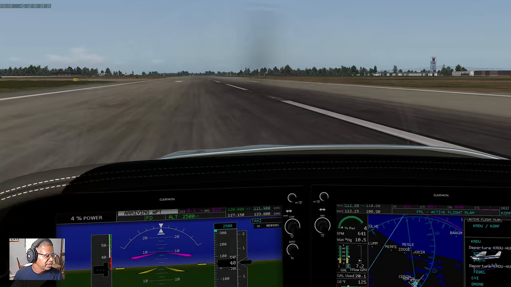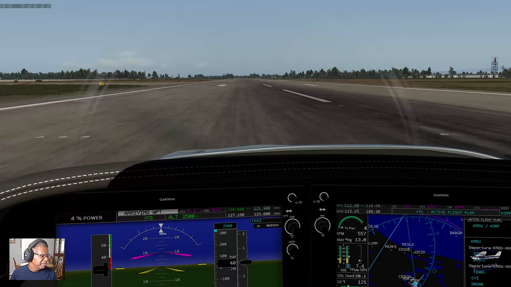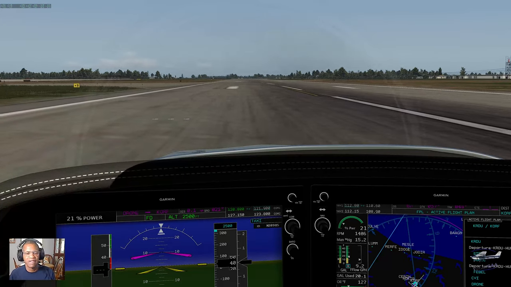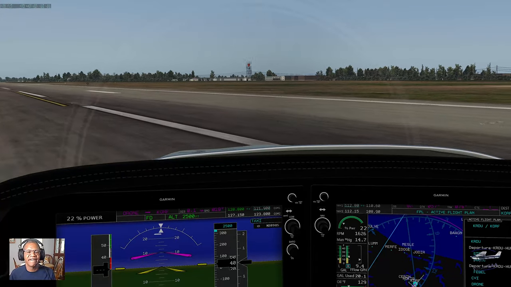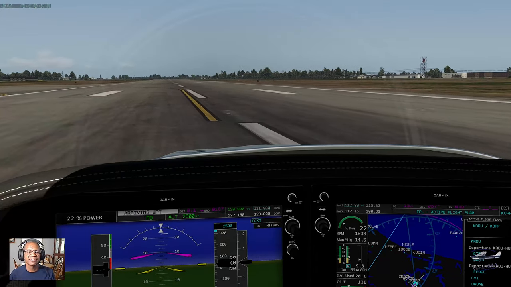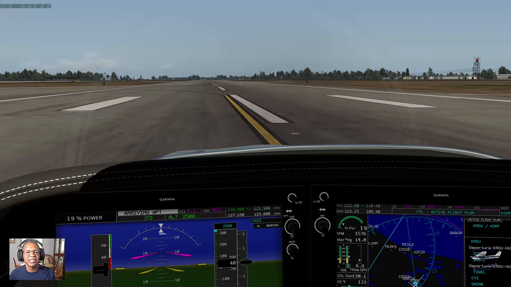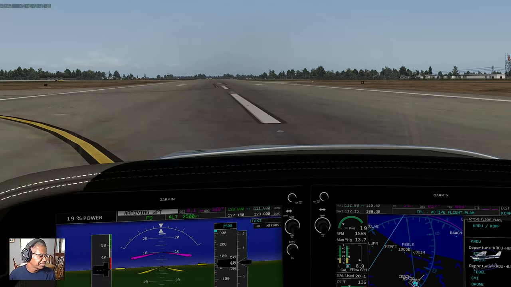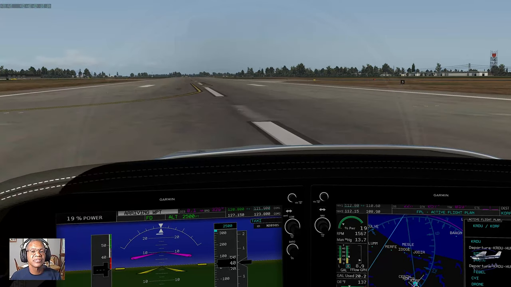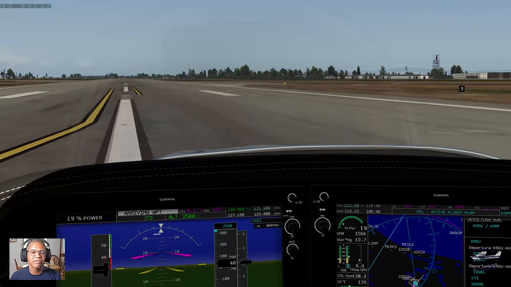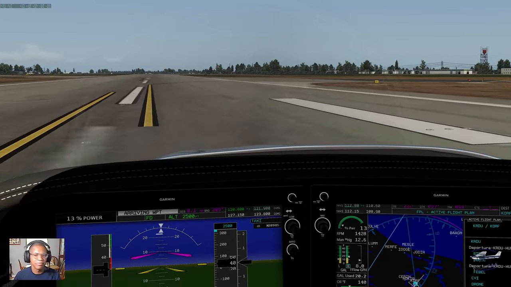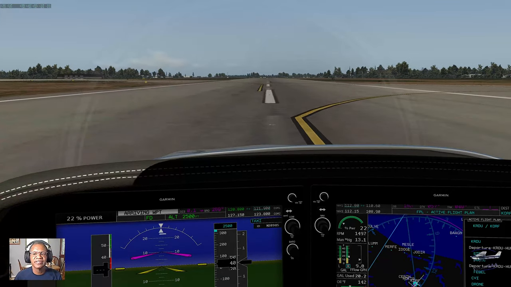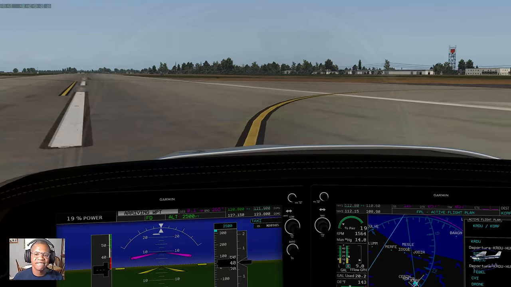Watch where we're going. Trying to see where my general aviation is at. And it's going to be on my right. And this differential braking, so we're going to go up here. We're not going to make this left turn, but we're going to make this right turn here. We want to make it before runway 32, which ought to be Alpha, where it says Gulf. But we're going to turn off on Gulf.